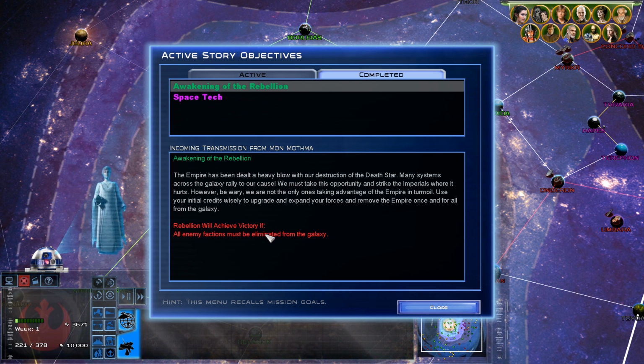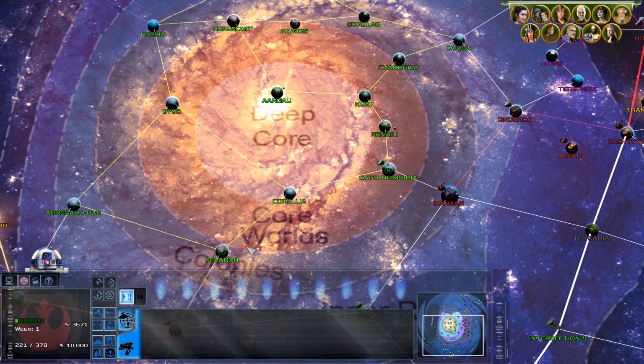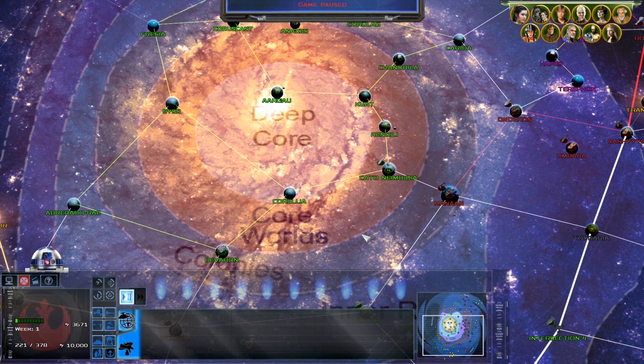There's a campaign that resurrects the classic Awakening of the Rebellion map. There's a series of random challenge campaigns that set everything to random. There's a bunch of them. If you're looking for a particular type of campaign you want to play, or maybe something shorter, there's probably something for you.